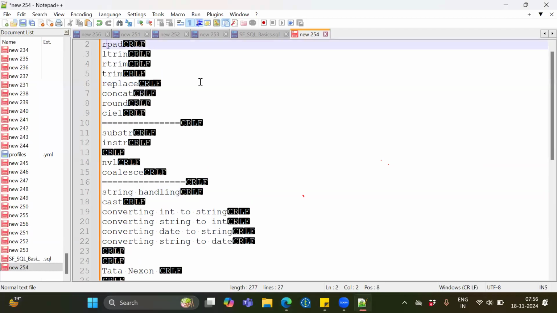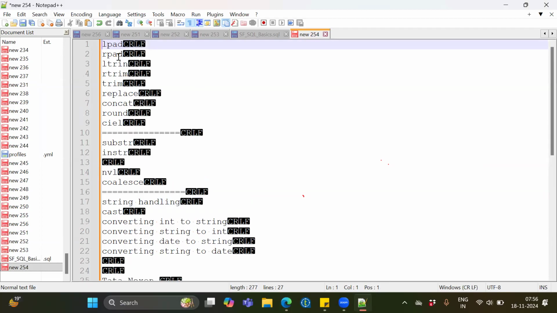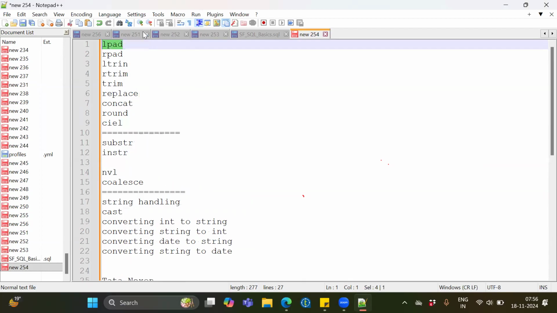And wherever we have lpad or rpad, it is like padding the value. For example, I have a value called red, and after that I have to add hash hash hash like this. Then how much total length do I have here? Three letters and four special characters, totally seven.